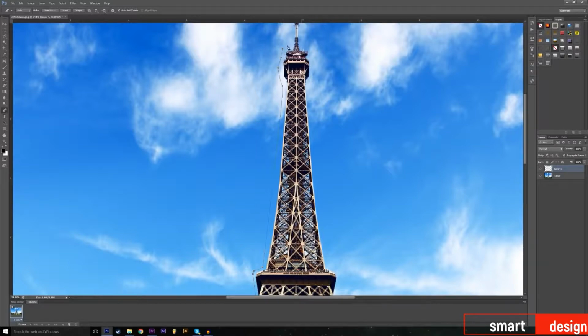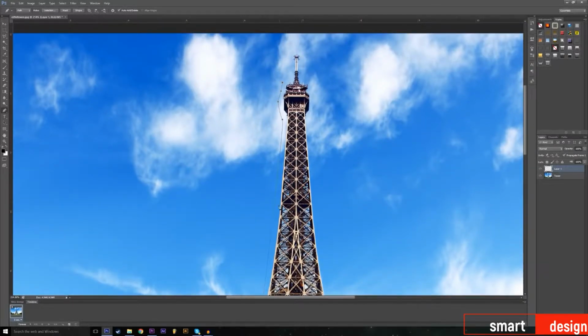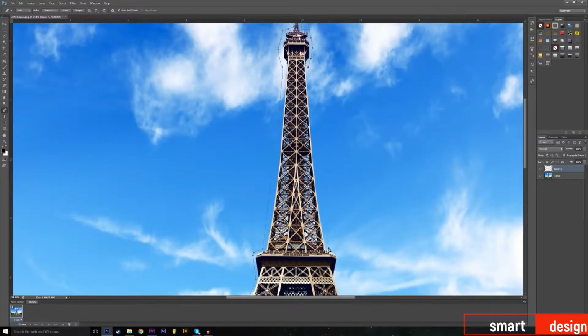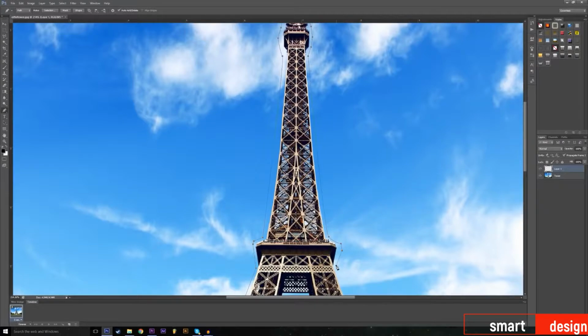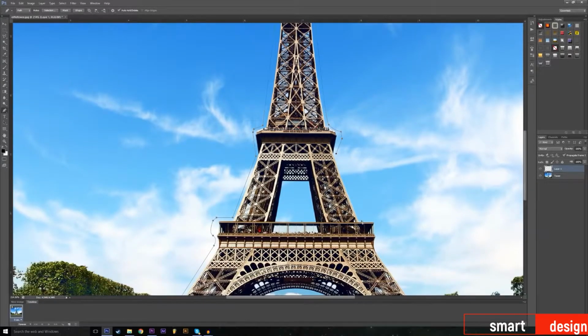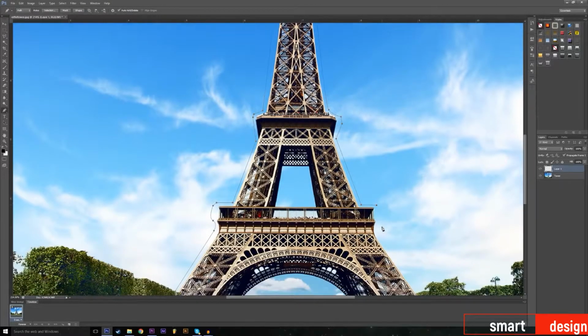We do not have to make the selection right onto the object itself, but with that being said, if you are going to be doing professional work, where there's more detail involved, especially if it's an image that has more details in the background, you do want to go more detailed than this. But for the tutorial's sake, to save time, we aren't going to go too detailed. I just want to give you guys the general idea on how to actually do this, how to achieve this effect that we're trying to achieve.